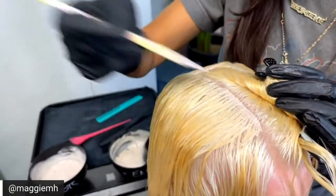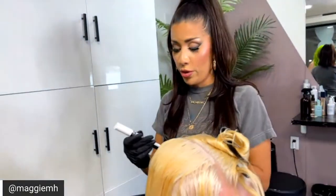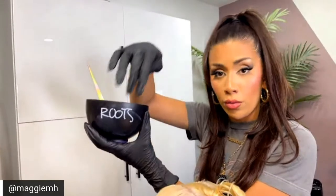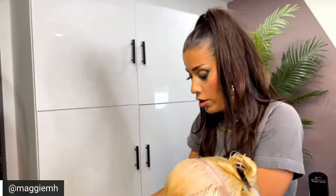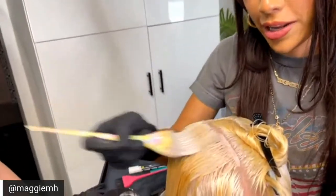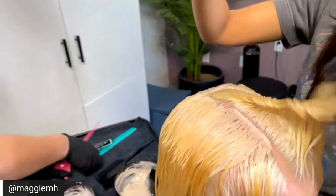and apply this root. Oh, I actually have a quick tip for you guys that's really great. You might have seen it on my TikTok. So this is a chalk marker. And what I do is I write roots or ends or whatever formula I have going on, so that I don't make the mistake of putting the wrong color in the wrong spot. And want to know why? Because I did that one time and it sucked really bad. So that's a quick extra bonus tip. All right, you can grab.